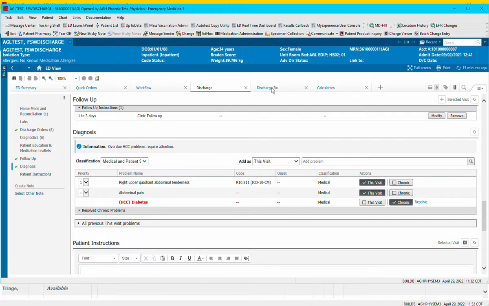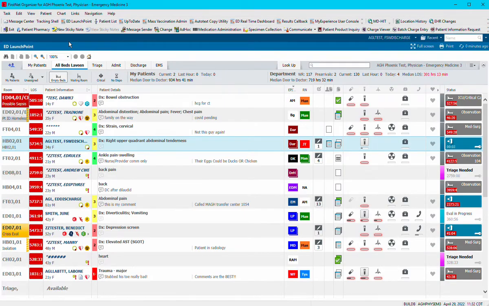You can prescribe medications using the Discharge RX, and electronic prescribing is available. So once all that's done, your patient's been documented, you've put in the orders, you've seen that, and then discharged. So that's the quick and dirty on Cerner documentation.